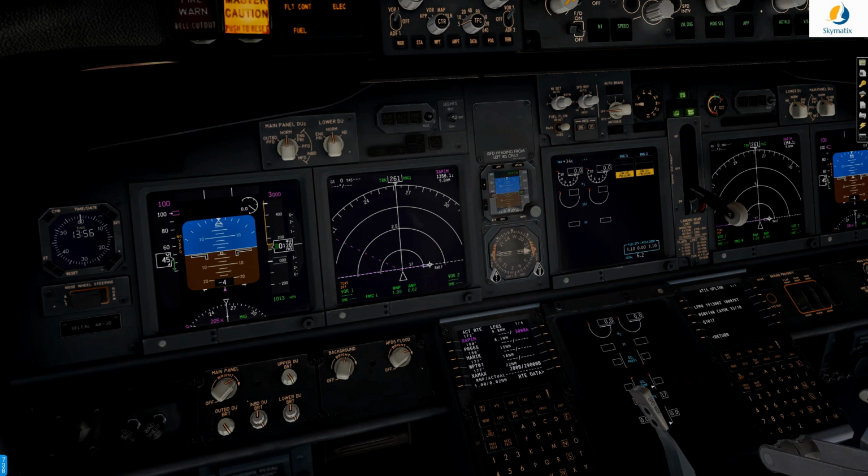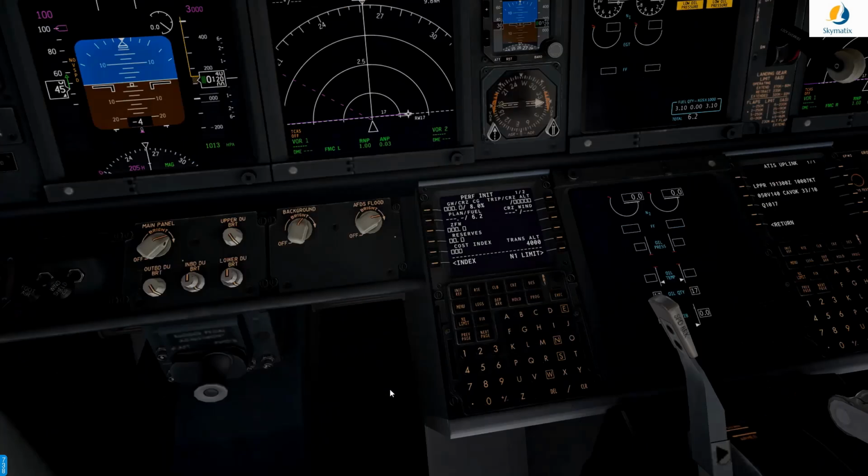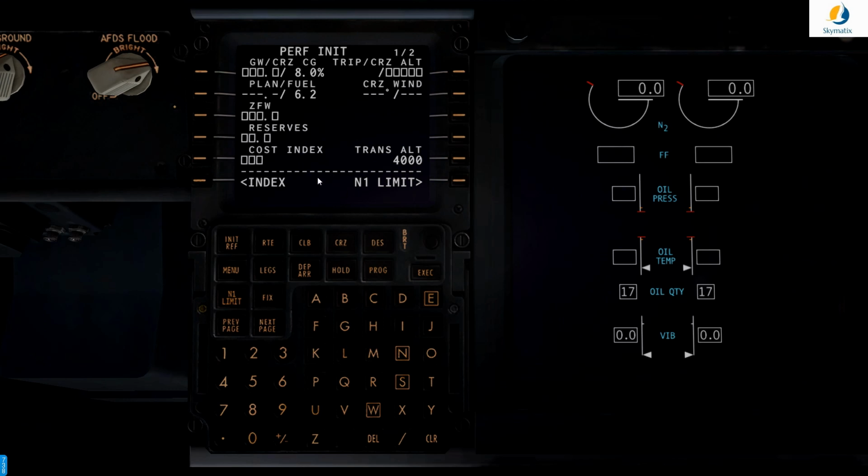Great stuff. Next, what's next on our list? We go to route, and then we go to perf init page. Tell me when you're there. Route? Yes, okay. Alright, so then we click on the zero fuel weight, which is correct. And then our reserves. Yeah, I don't want to use the 05. I'd like to quickly go back to our OFP. Remember, we're going to fill in the plan as well, and then also the reserves according to the OFP. Let me just get that on the screen quickly.